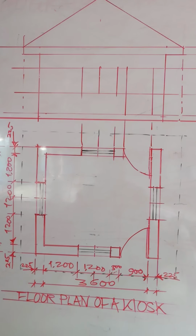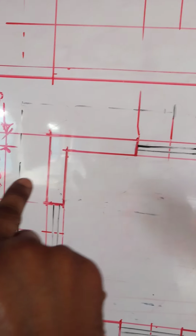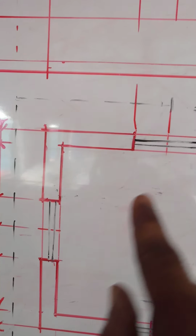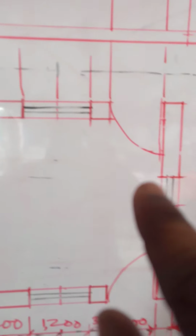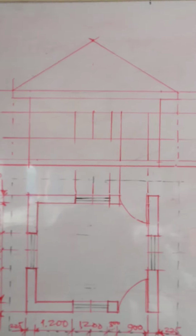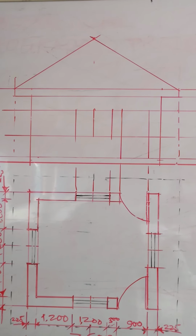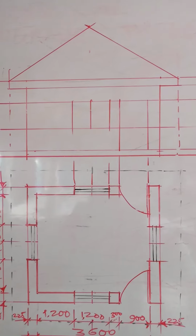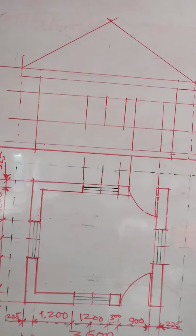Can you see that? Is that not wonderful? What I tried to do, I projected from this point where I have the horizontal and the vertical meeting. After projecting from the eaves, you can see the line. So I projected from here also. I have a vertical line and a horizontal line there. The same thing from here, from here, from here, from here, and that's where I started to get this, and that's the elevation of the rear, and we call that one the rear elevation.